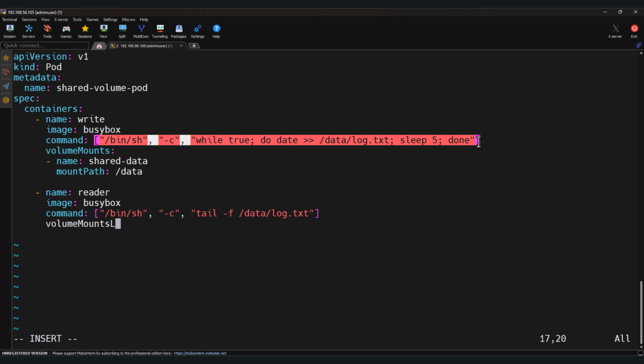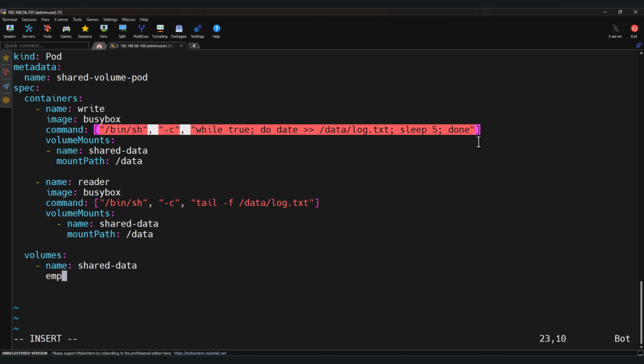volumeMounts, /data, shared-data, emptyDir.